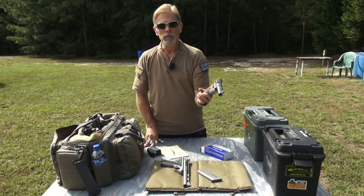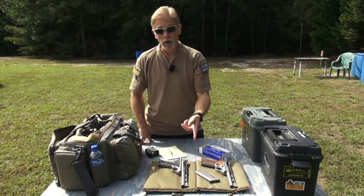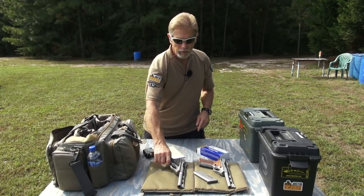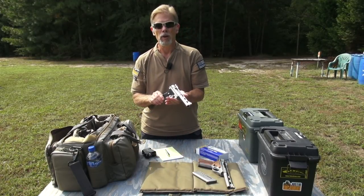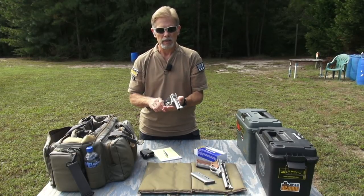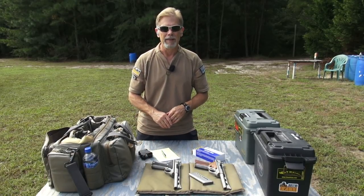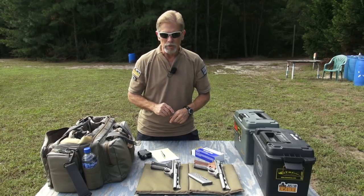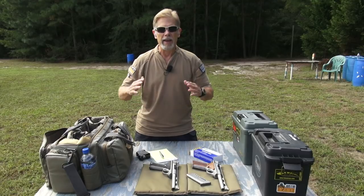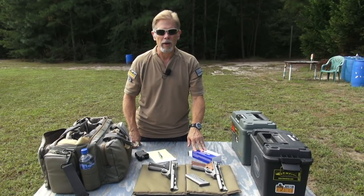This is the one that you've seen before. I did put a new pair of wood grips on it, and I've also bought a new magazine for it as well. The one you see right here is one I acquired not too long ago. I have yet to shoot this gun, and it is so gorgeous and in such amazing condition that I almost hate to. Almost. I will shoot it. It is not an unfired gun, so I don't have that hanging over my head. And even then, I probably would still shoot it because it's how I am.